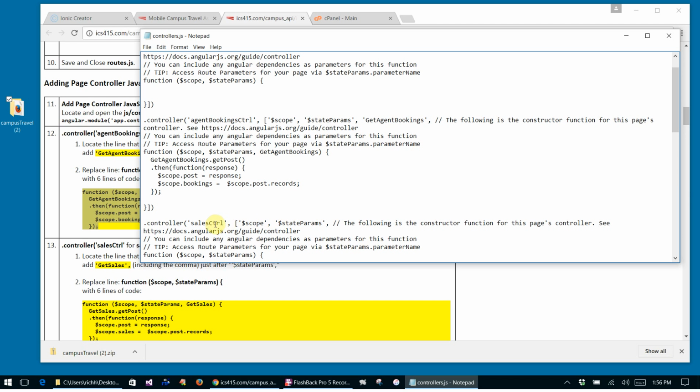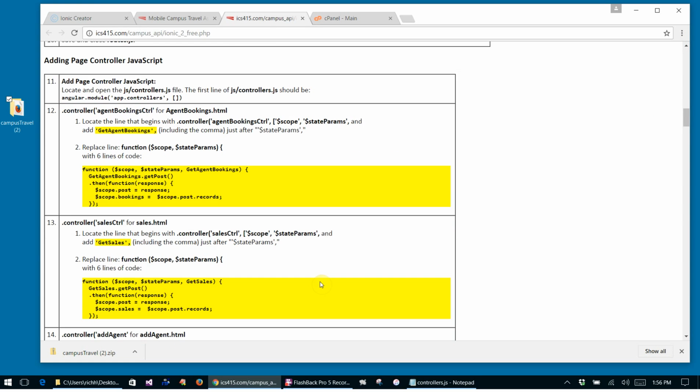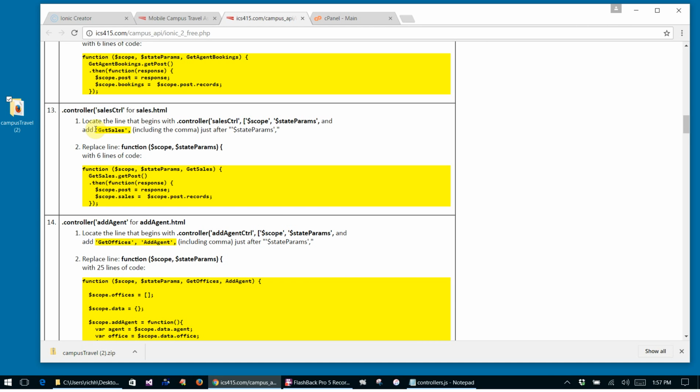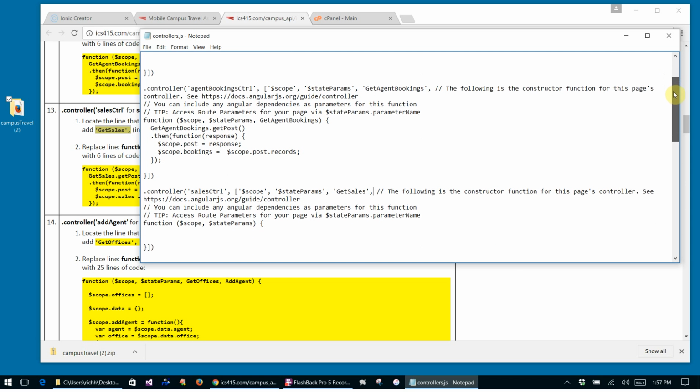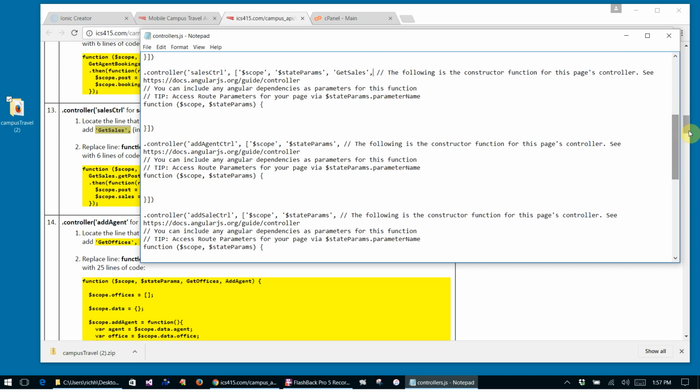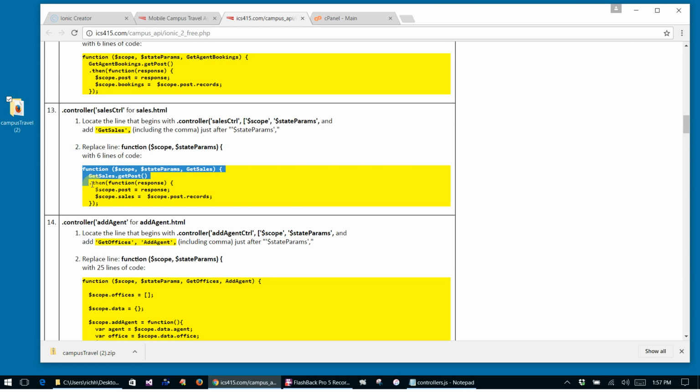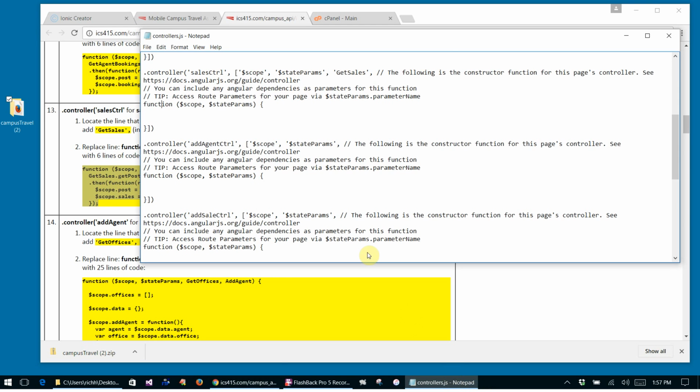Okay, so the next one is sales. That's this. We're going to use this service right here. And then we're going to replace this line here with this code. Copy right here.